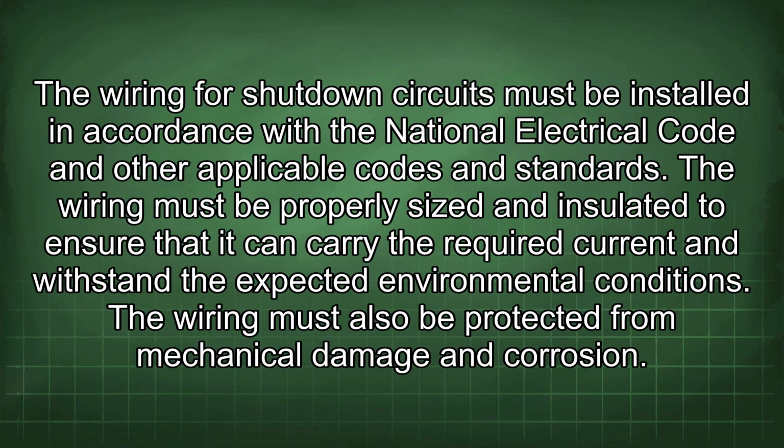The wiring for shutdown circuits must be installed in accordance with the National Electrical Code and other applicable codes and standards. The wiring must be properly sized and insulated to ensure that it can carry the required current and withstand the expected environmental conditions. The wiring must also be protected from mechanical damage and corrosion.